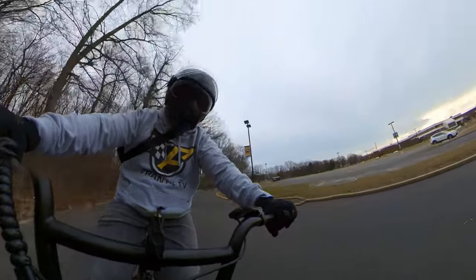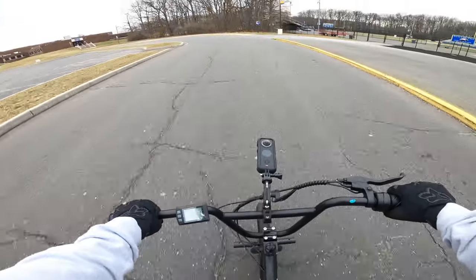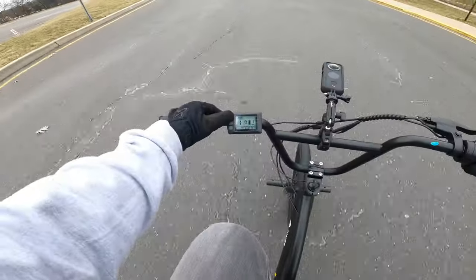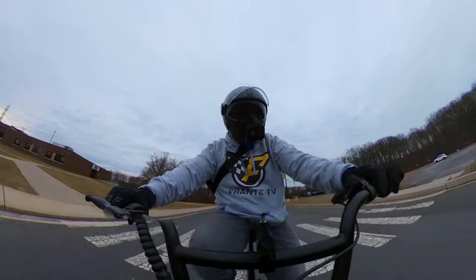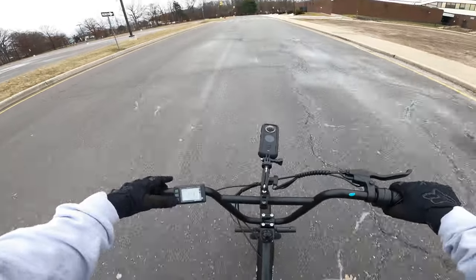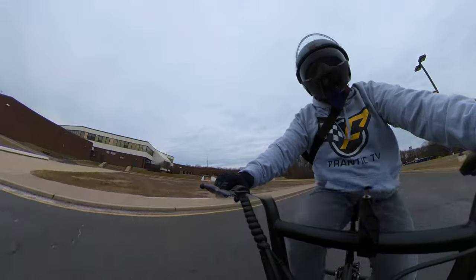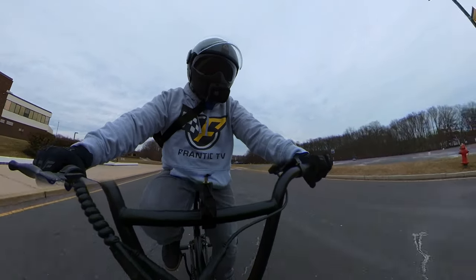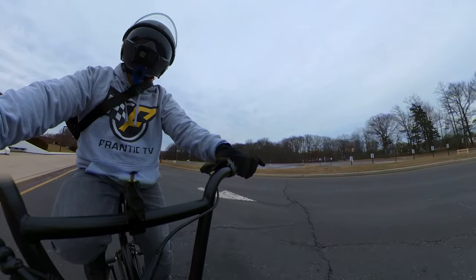It has three levels of pedal assist. Pedal assist 1 will get you about 10-11 miles per hour, I believe. If I go to pedal assist 2, about 13 and a half. And then I'm on pedal assist 3, but I'm ghost pedaling at this point. And it gets to like 17. I don't want to pedal any faster than that. It doesn't feel any resistance at all.